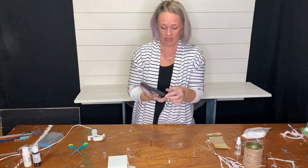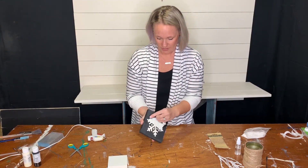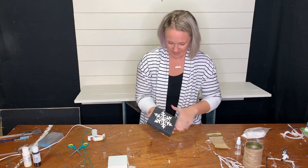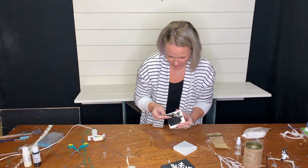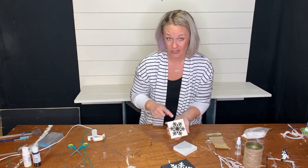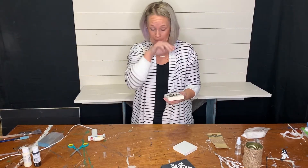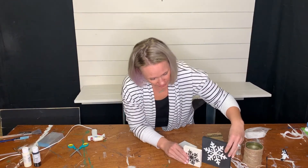Here's the first big one and we're just going to pull off the stencil. And there's our first snowflake — looks so perfect. Here's the second one, same technique. If you happen to peel off a piece or a grain of wood shows through, just repaint and touch that up. Sometimes that happens when you're using a sticker and you peel across the wood. There's two of them.